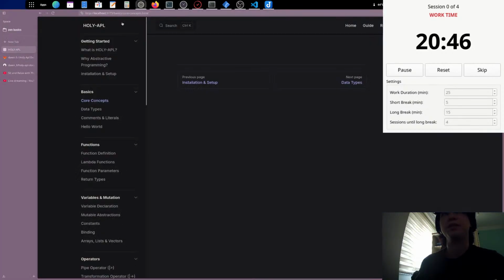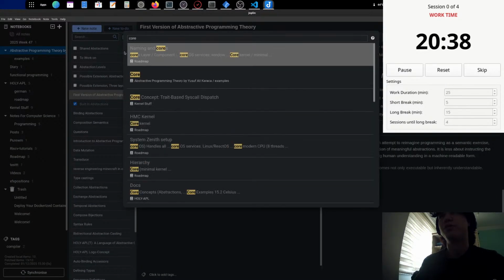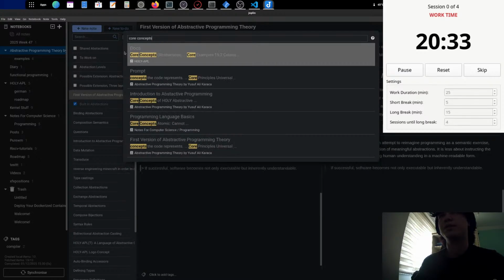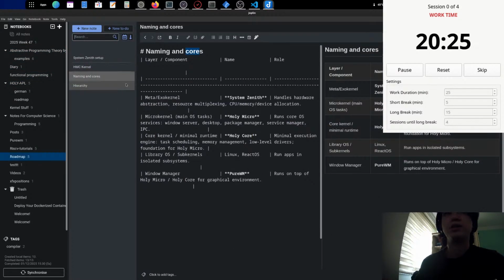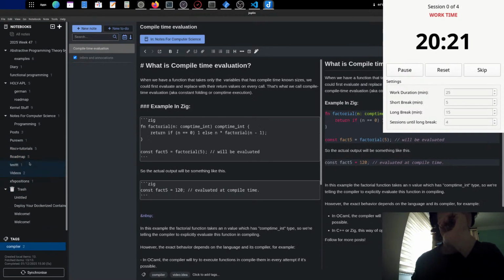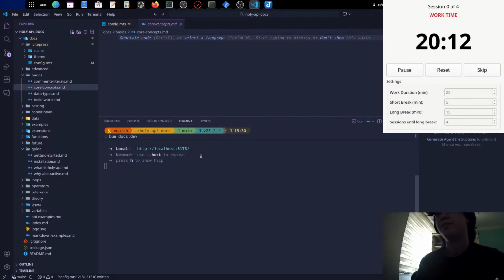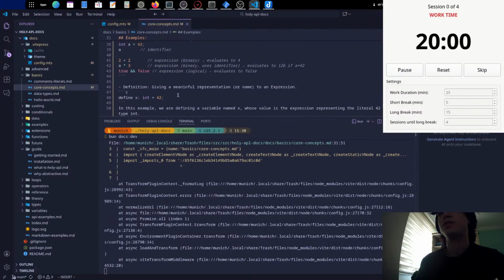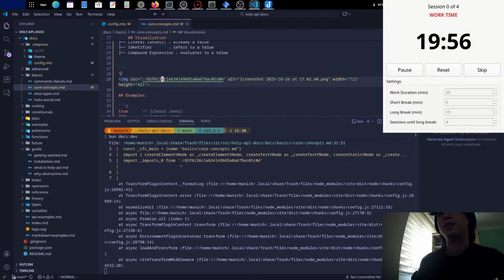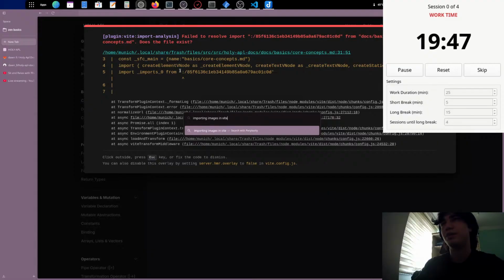So we gotta go to core concepts right now. So we are going into the basics and the core concepts. I have a note for that, in core concepts. Nope, not in here. Core concept. Oh, it's somewhere in here. Compiler. Nope. Programming. And the Turing complete. Yeah, there's the basic stuff in here. Well, I'm just gonna go and paste it on here, and it seems like it's not working. What's the problem? Oh, so I guess, I don't know, how could we import images? So importing images in VuePress. Let's ask.